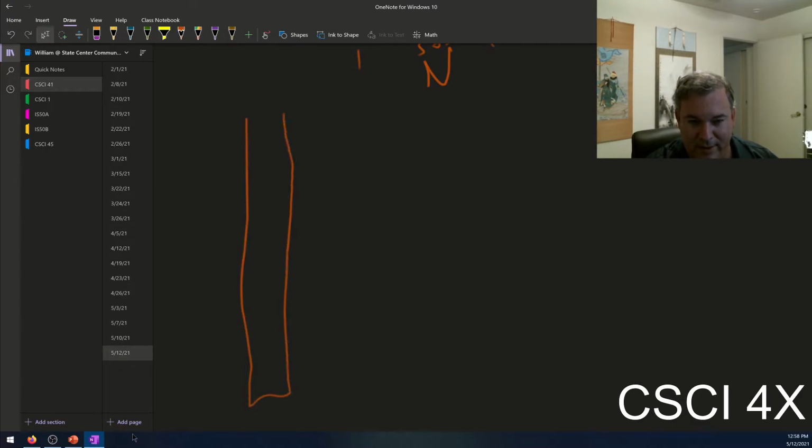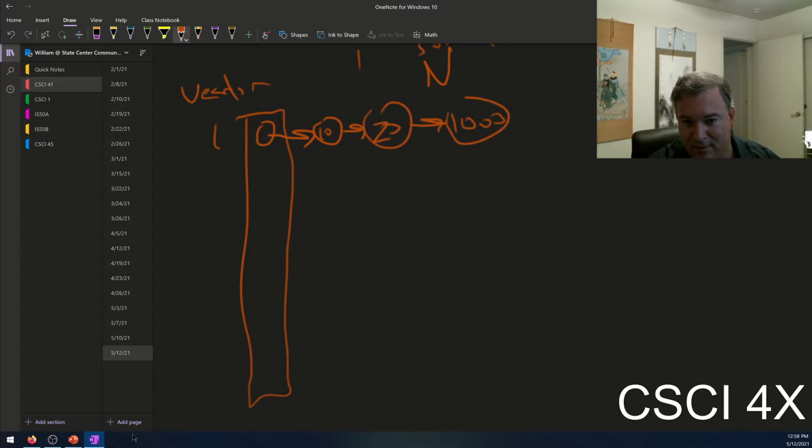So what you're going to have is some sort of array, maybe a vector, and each entry in the vector is a linked list. This is person 1, and person 1 is friends with person 10, person 20, person 1000, and person 2. It doesn't have to be sorted.